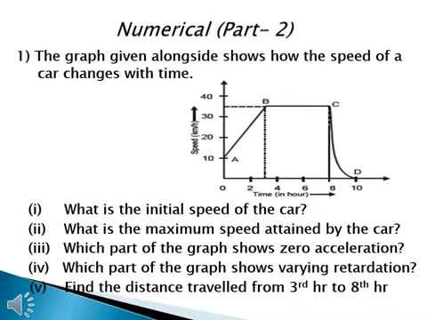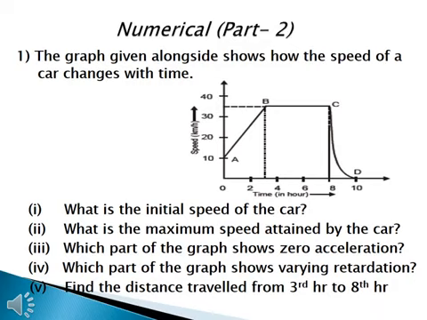Dear students, good morning. Now, all of you try to recollect what you have learned in previous physics class. I taught you about equations of motion of a uniformly accelerated body along a straight line, their derivations by graphical method and numerical part 1. Today in class, I am going to solve numerical part 2. Let me discuss the first question.